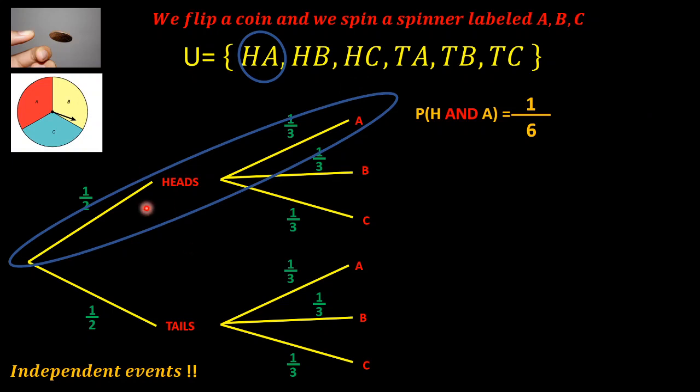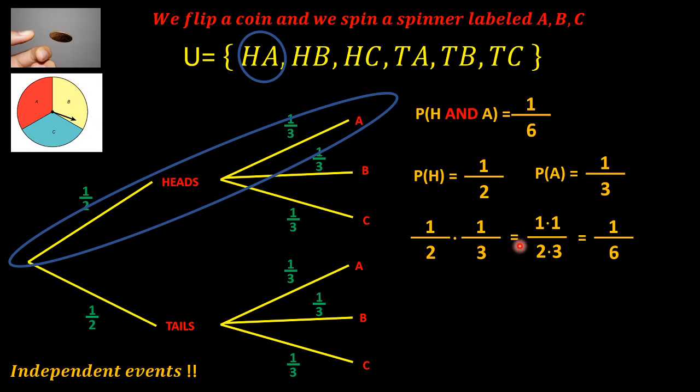Now, let's see the probability to get heads. What would it be if I would do that only? The probability to get a head is a half, and the probability to get A is 1 over 3. Now, let's take a moment and see these two values here, a half and a third. How can they make 1 over 6? Because there must be a connection. Okay. This and that, if I multiply them, I get 1 over 6.